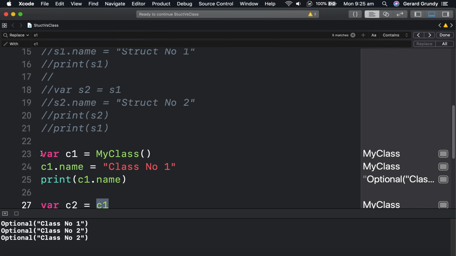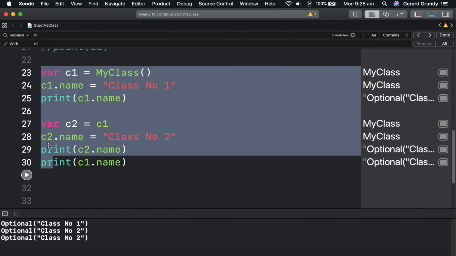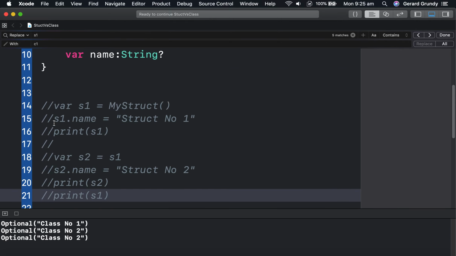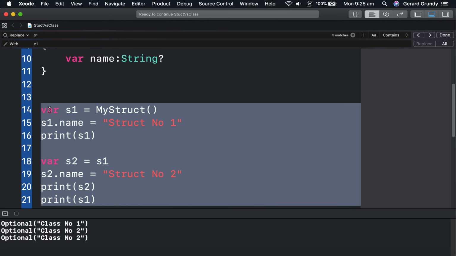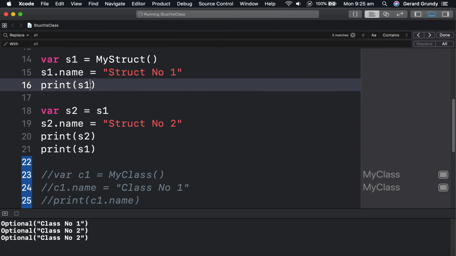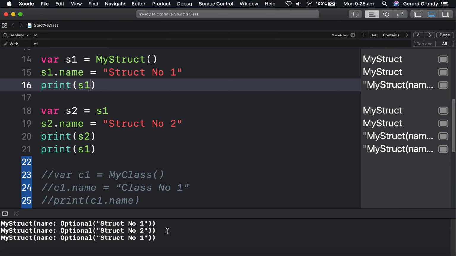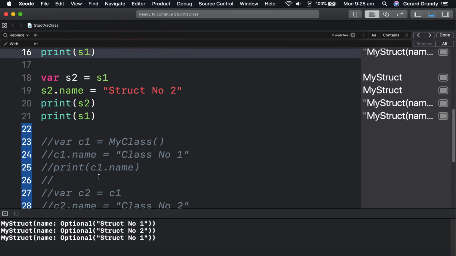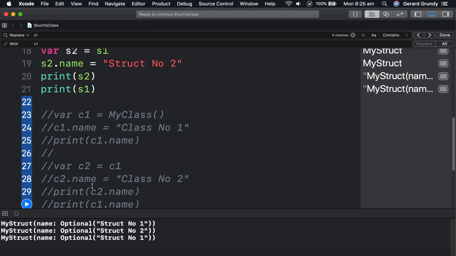Now I want to take a look at that one more time. That was quite interesting before. I haven't seen that before, and all I did was run this. Even though I didn't say I want to print the name, it prints the name of that struct anyway. Let's see that again. All right, so what it's done is it shows you the struct and it shows you what's inside it. So it's got a name, but with the class it doesn't do that.